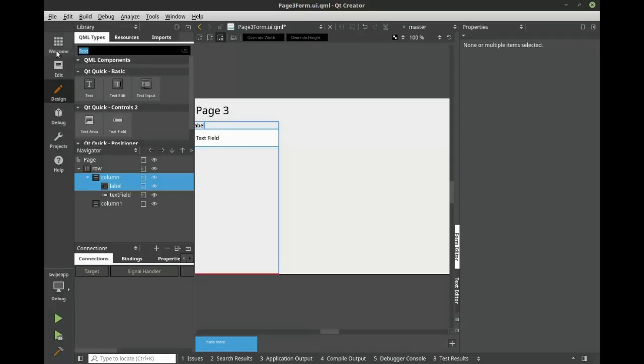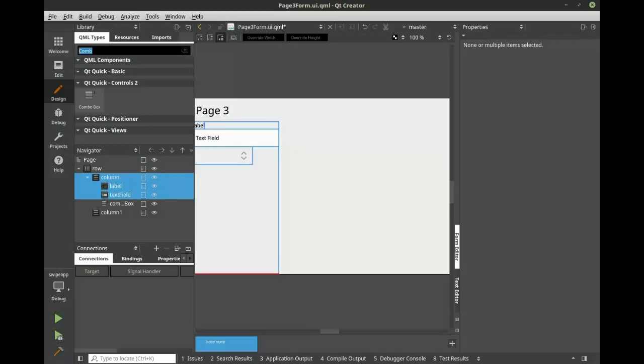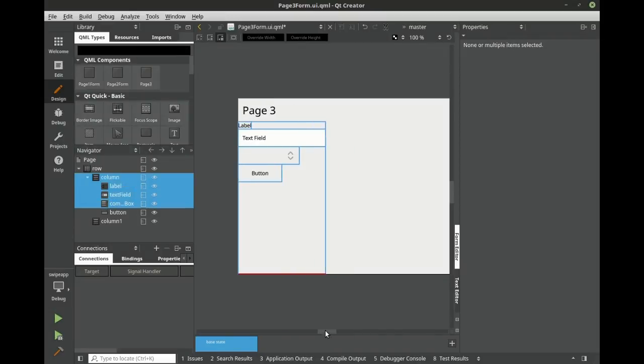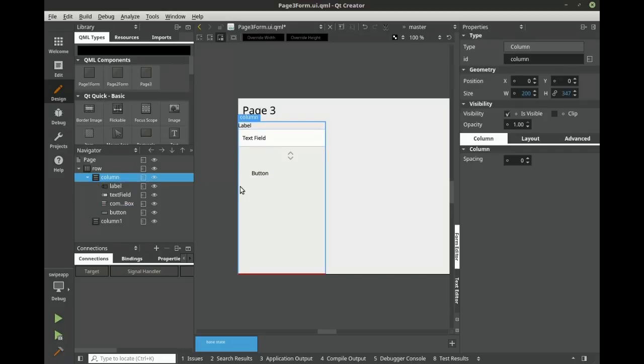Let's add a combo box and a button. Scroll over a bit, you can see our components are a little cramped. Let's select the column and set the spacing. There we go, spaces them out nice and even.